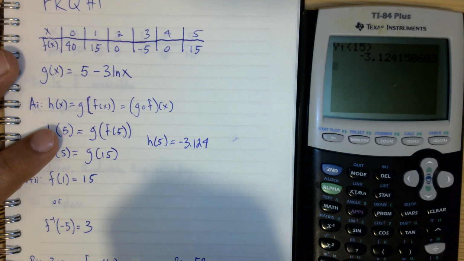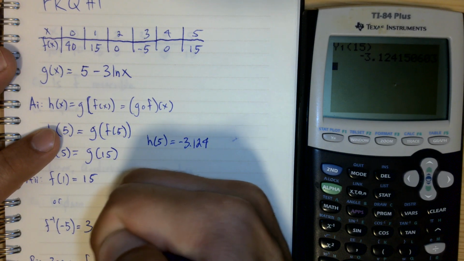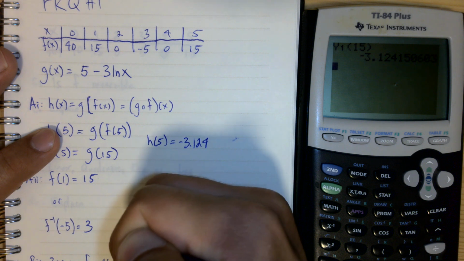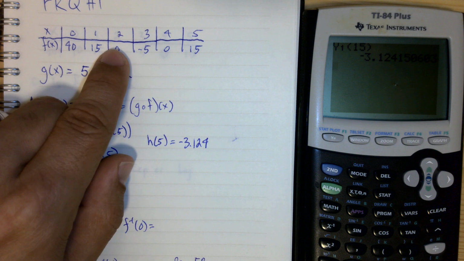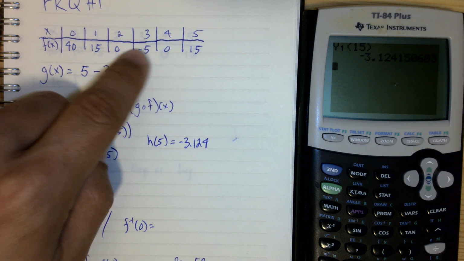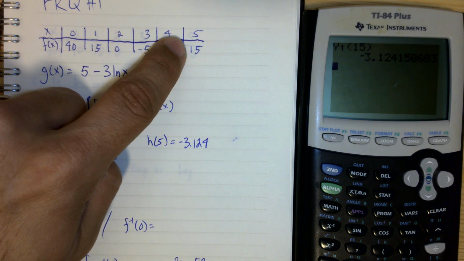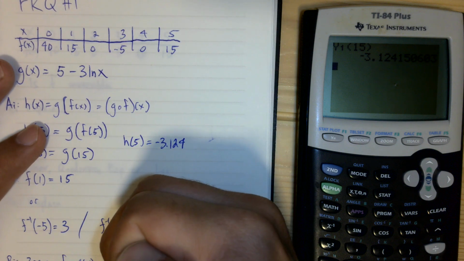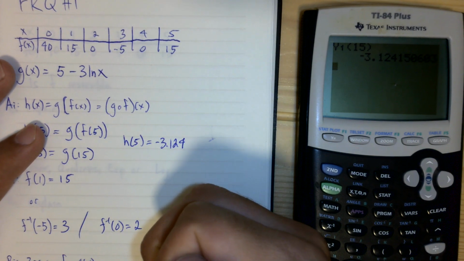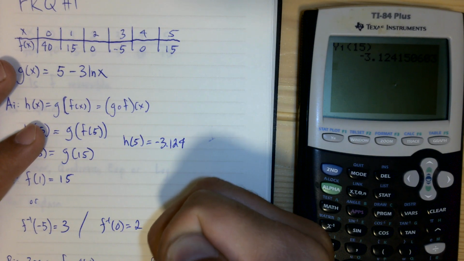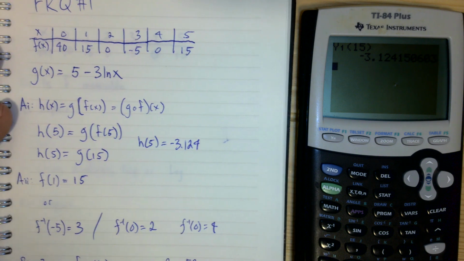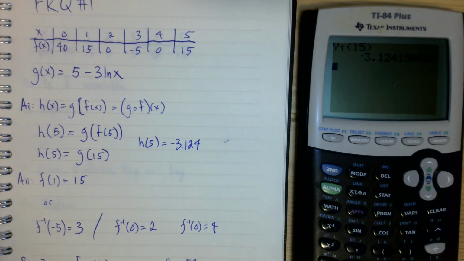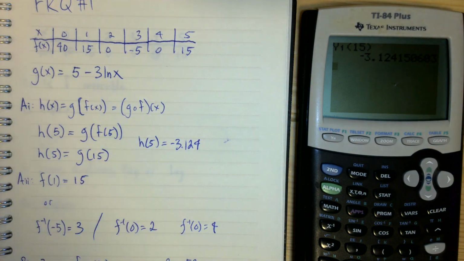If the question would have said something else, like the inverse at 0, this would be a different option. There are 2 of them. Go ahead and make sure you list both, 2 and 4. So I would write in my answer, the inverse of f at 0 is 2, and the inverse of f at 0 is also 4. This could also be done graphically, and just use the points on the graph to do this portion of the FRQ.